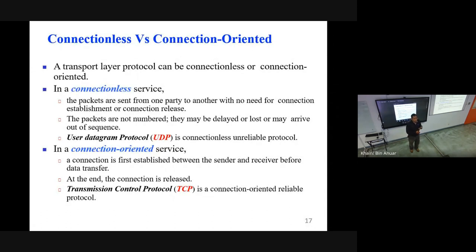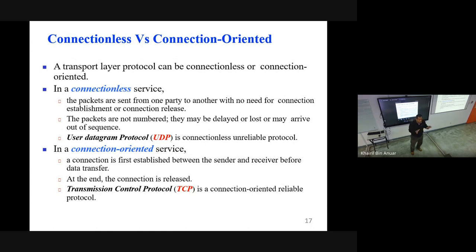Again, I would say that when you have any information that you want to send, you just send it without any acknowledgement or connection beforehand. You don't really care whether it is received by the receiver, or whether it is received with error or not. It is up to the receiver to make sure that it's a reliable thing or not. Basically it already knows that this is a UDP packet, so it's an unreliable protocol. That one we can say is connectionless, without any connection oriented.